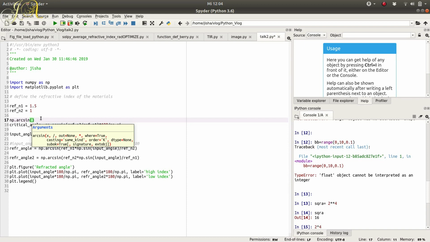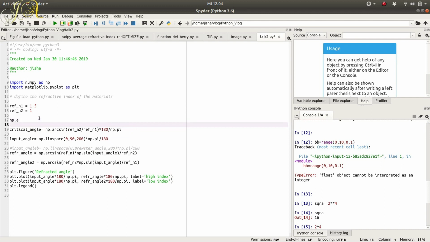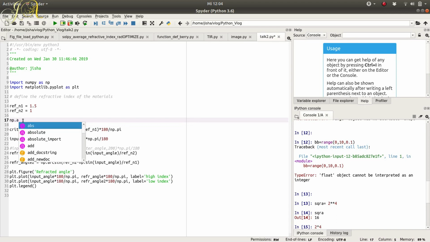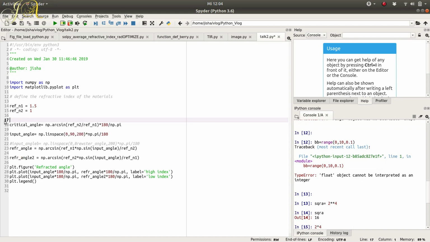It will always advise you what the syntax is, what functions are available, and so on. If you press tab, it will show all the available functions. In case you don't remember the name, you can just check it like this.